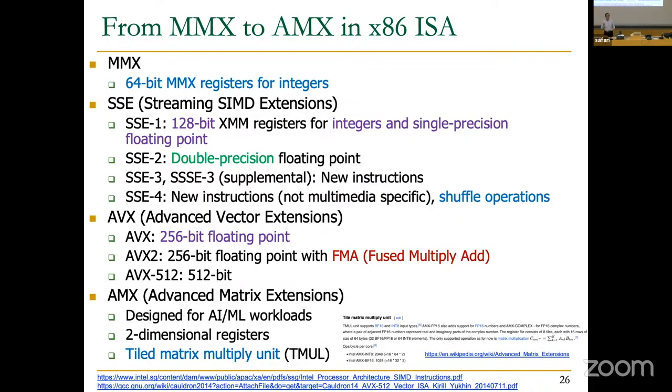So this is always a decision, right? You put something into hardware, will people use it? A lot of companies worry about that. If you actually have good evidence that there are a lot of applications that may potentially use it, then go for it, right? And today, actually, people don't use it just for graphics.